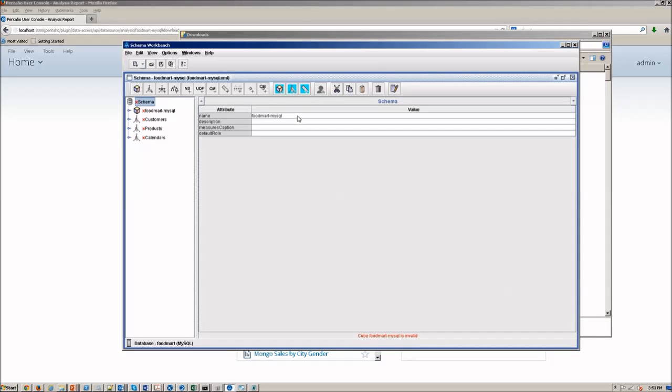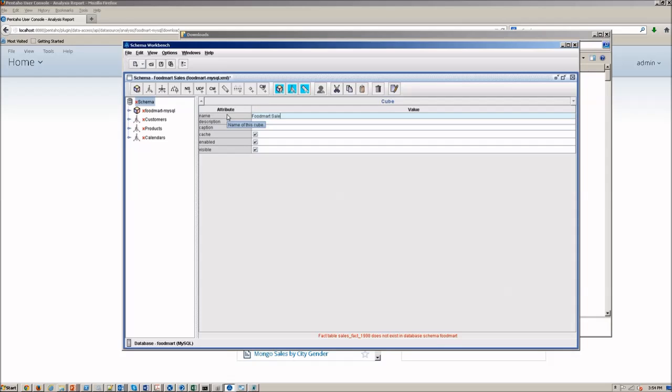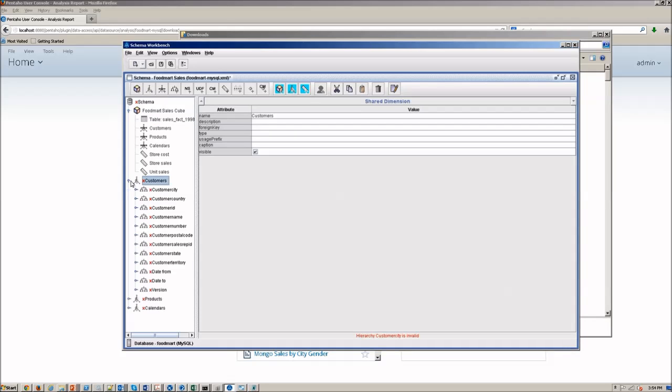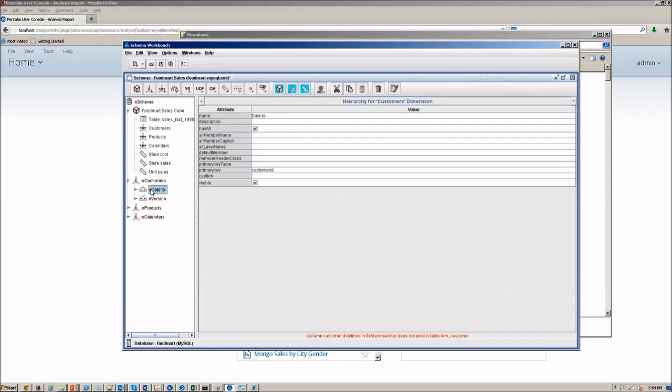So let's open this up, and let me give some friendly names to the schema. There we go. And I'll give a friendly name to the cube within the schema. I just have this one simple cube. This is a pretty straightforward example. And I'm hooking up to MySQL, and when I'm here in Schema Workbench, let me make sure I get the name the way that I want it. Okay, there we go. Looks good. And you'll see the red check marks that show up on there. When you see that, you'll want to go through and make sure that all the tables are selected just the way you want them for the primary source of the facts and dimensions.